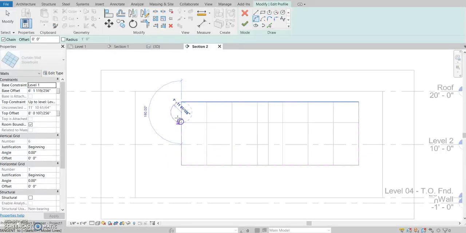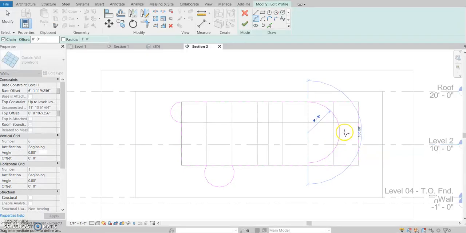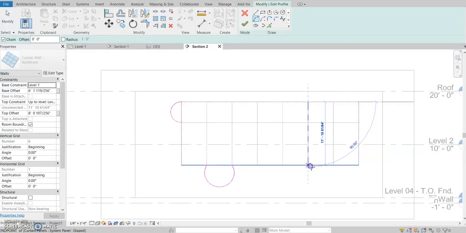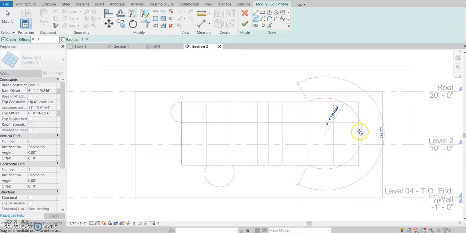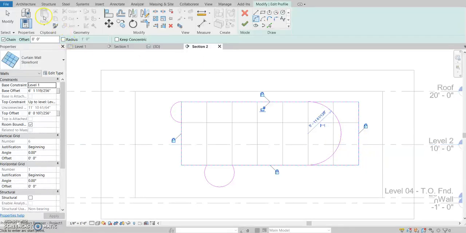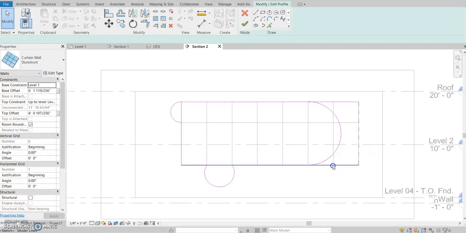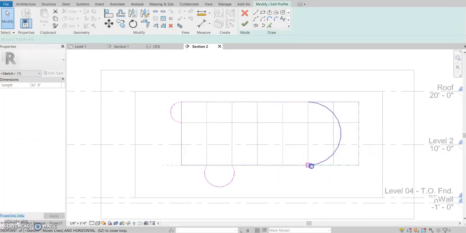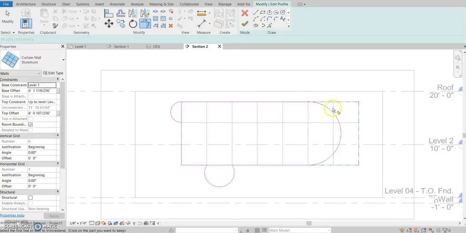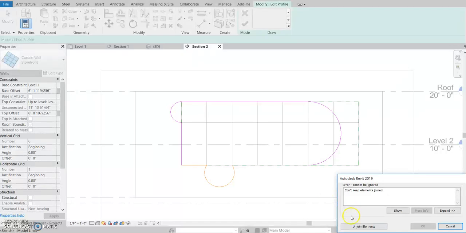Let's do maybe something like that, and then we'll do kind of a bigger one there, and then something like that. And again, you'll want to delete this back line, and you can either drag this to that point, or you can use your trim tool and just trim that piece off. Same thing here. You're going to want to trim that, and you're going to want to trim this.